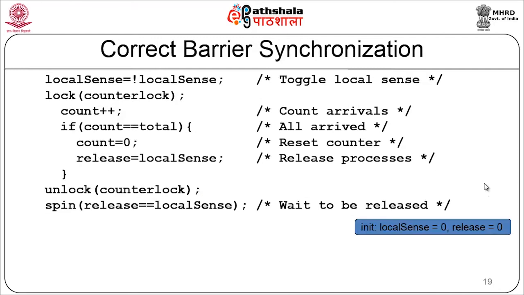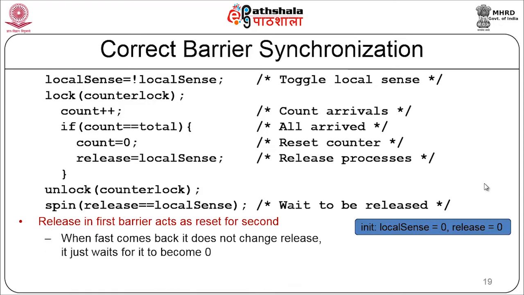In order to handle this, you can look at counting the number of processes that leave the barrier also. Just like how we counted the number of processes that enter the barrier, we can also keep track of the number of processes that leave the barrier. That way you make sure that everybody has left the barrier and you do not have a problem. You do not allow anybody to enter the barrier again unless everybody has left the barrier from the earlier entry. The other one is looking at a sense reversing protocol.